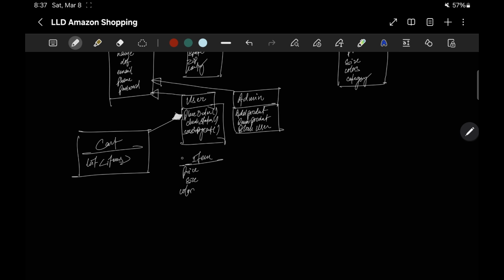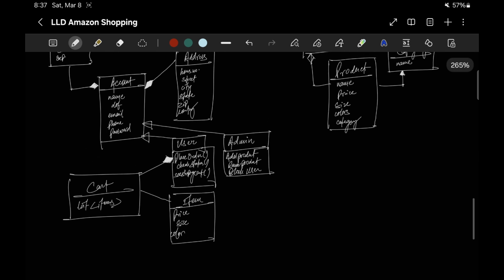And this same item can belong to multiple carts, so there should be an association between these two. One cart can have multiple items, one item can belong to multiple carts. Sometimes I get confused in this. Okay, so we have this ready.